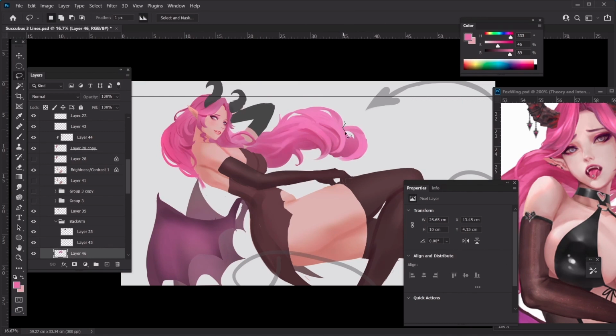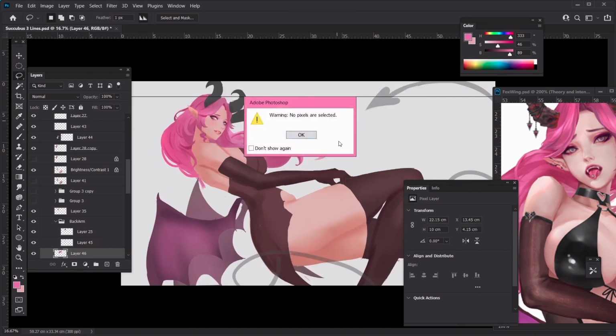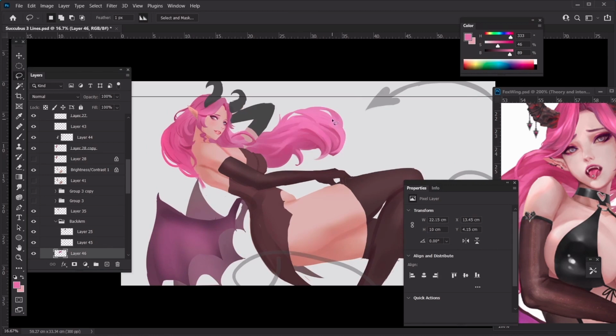So maybe I should remove or change some part of it. Like this looks better to me after taking out that part. So don't be afraid to remove parts that don't work in your drawing. Should it be curving down or should it be curving up? Let's try with just several strands of hair coming.